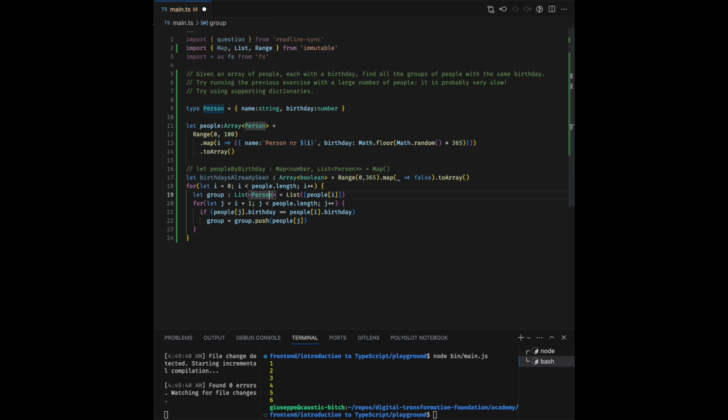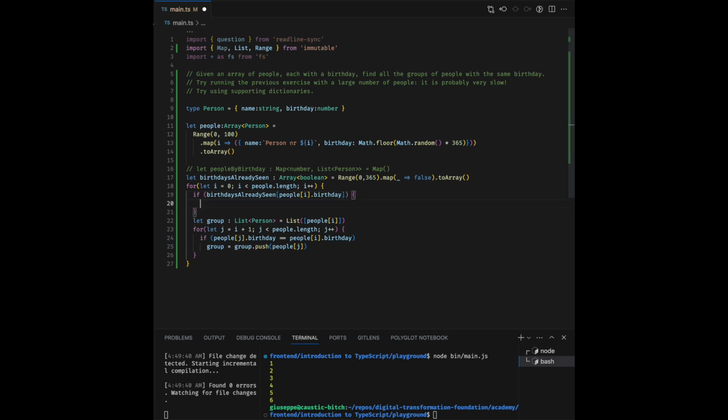And then we skip the whole thing if we have already seen people of I dot birthday. The idea is that in this birthdays already seen, we track whether or not we have already seen a birthday, because then we've already produced that group. And here we would print the group. Okay, yes, this is the slow version.